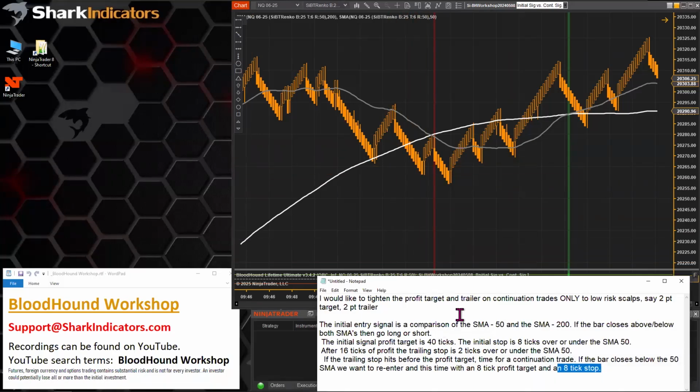Yeah, so tomorrow we'll plug these into BlackBird, and we'll set up the initial profit target and stop loss. And then we'll set up a trailing role so that when this continuation signal comes in, we'll then adjust the profit target to 8 ticks and the stop loss to 8 ticks.